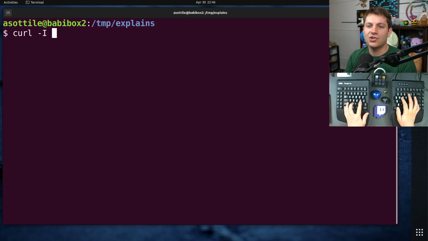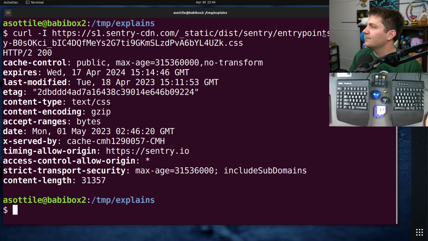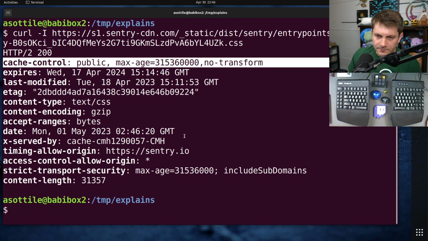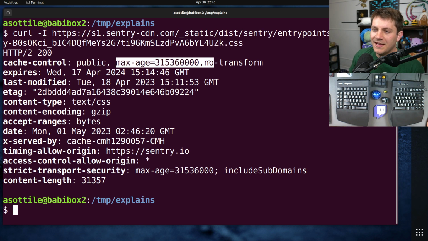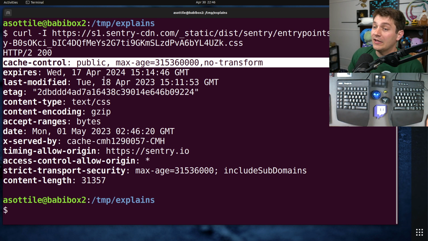But if we do curl -I, which is going to issue a HEAD request, so it's not actually going to request this, but it's going to show all of the headers that would have existed here. So if we do curl -I here on this hashed version, you'll see that I get back this cache-control. This tells the browser how long it is allowed to keep this asset for. And you'll see here that it's max-age, a big number here. I think this is a year or a month or some extremely long amount of time, such that a browser can see this cache-control header and it knows it doesn't need to re-request this asset at a later date.